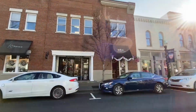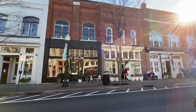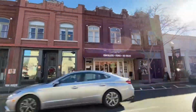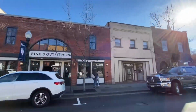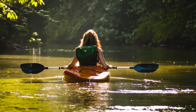Okay, and as for Franklin, the big draw to Franklin really seems to be that small town feel, despite the fact that it's actually much larger than Mount Juliet. So it's that historic downtown that really holds so much charm for people and brings people coming back, wanting to spend their weekends here and enjoying the festivals and all the things that go on in downtown Franklin. And although Franklin doesn't have a lake, they do also have a lot of outdoor activities that you can be involved in. They do have the Harpeth River where you can go out and do canoeing and kayaking and all those sorts of things.